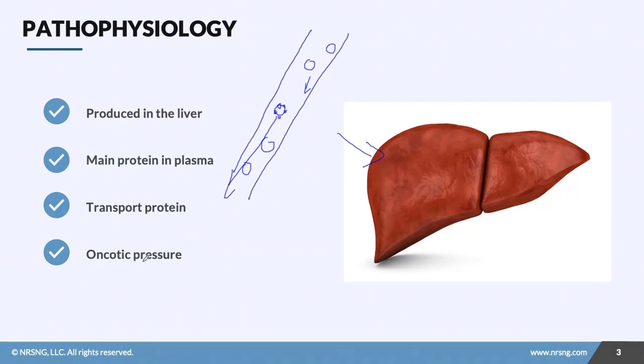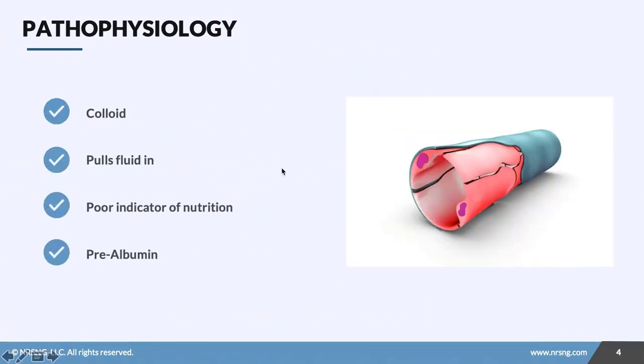Now, it also plays a huge role in oncotic pressure. What is oncotic pressure? Let's actually go to this next slide here. What oncotic pressure refers to is inside our vessels, we have all this albumin, right? And oncotic pressure refers to this pressure that these proteins exert to pull fluids into the vessels. So if you got all this third spacing happening, or you got all this edema happening, albumin inside the vessels can actually pull fluids inside to try to balance out how those fluids are inside the blood vessels.